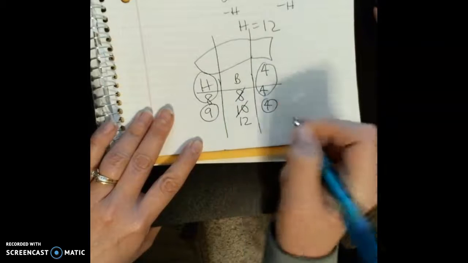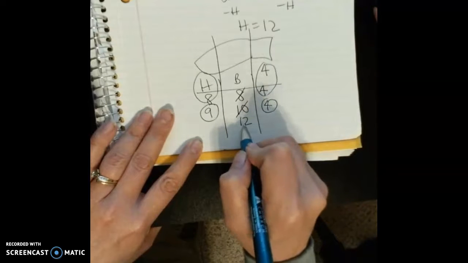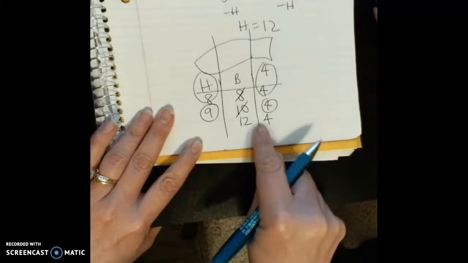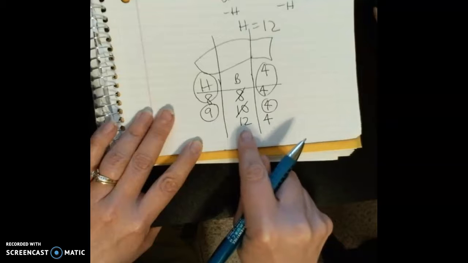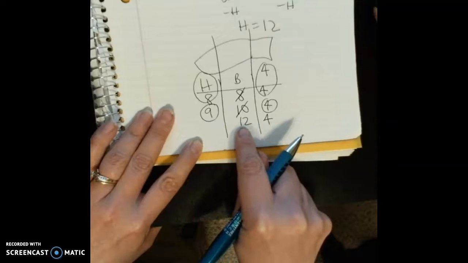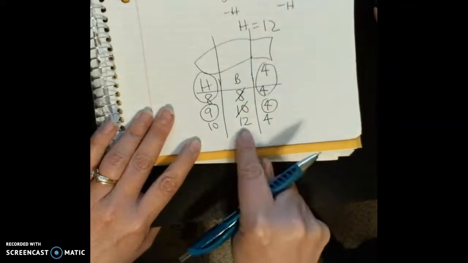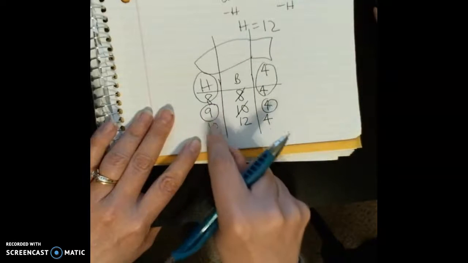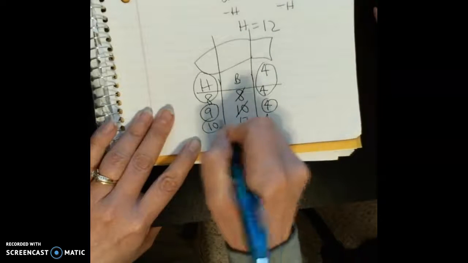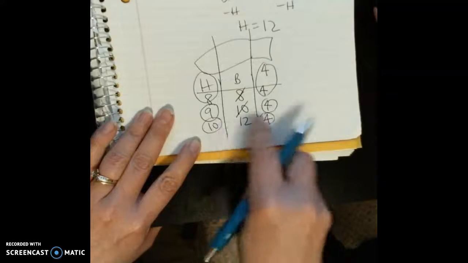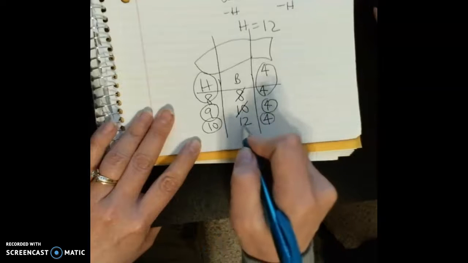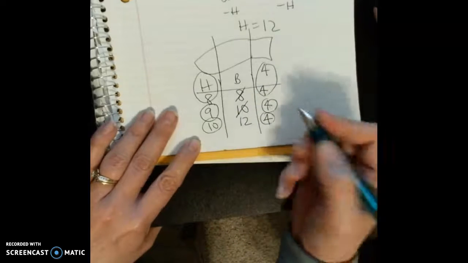So I'm going to try 12 for the body. Okay, so if 12 is the body and 4 is the tail, and again, it says to do what? Take half of the body, which is 6, plus 4 is 10. And I'm getting closer, right? I'm slowly getting closer. So if I add the head and the tail, I get 14, which is getting closer to 12. So I know I'm moving the right direction.